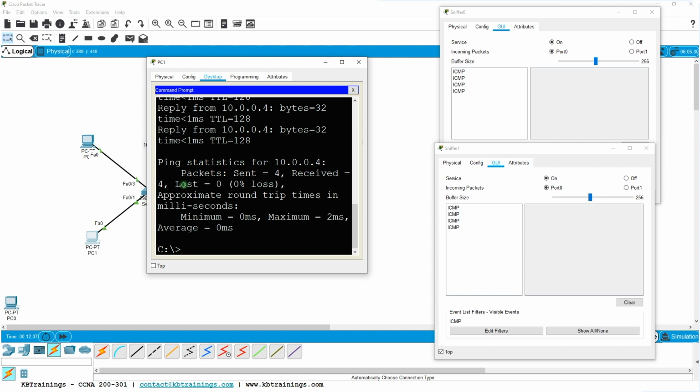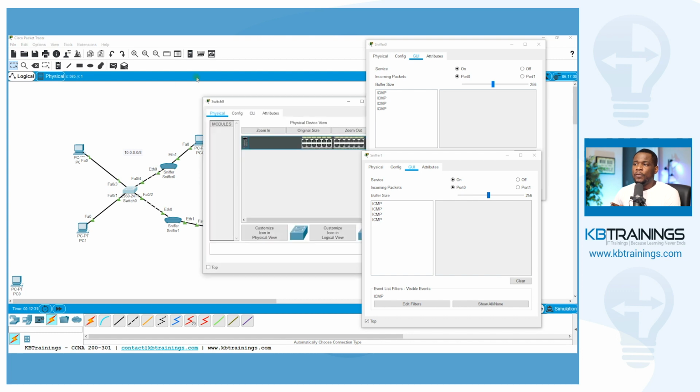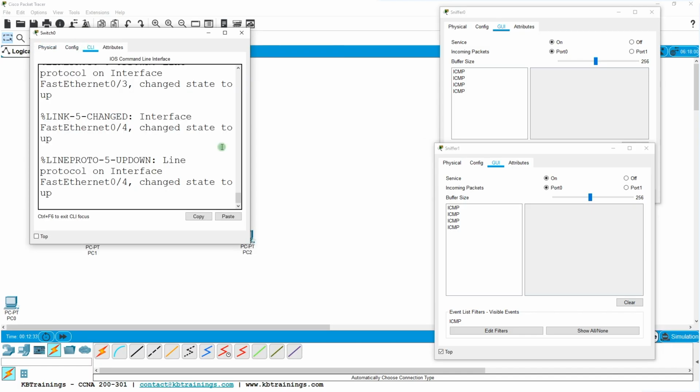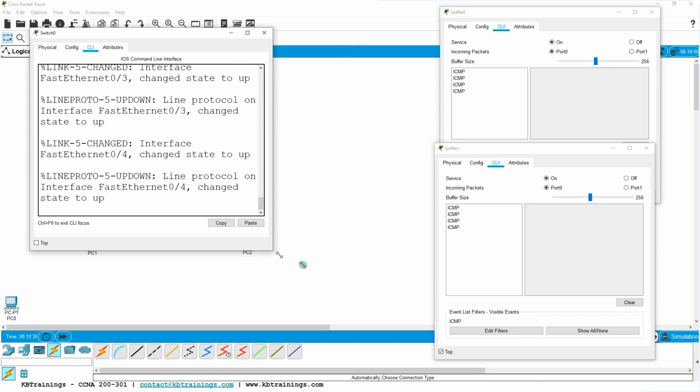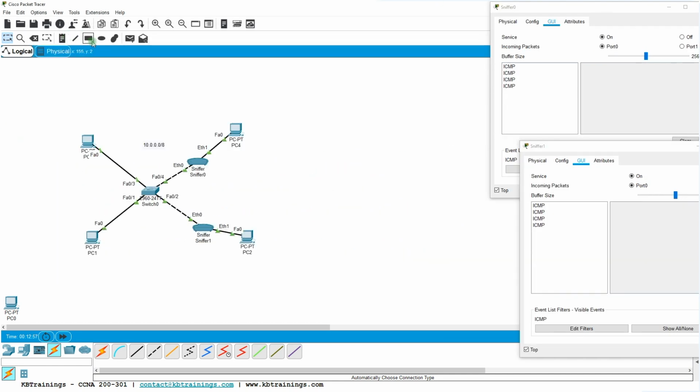So now let's configure VLANs on this switch. I know I usually like to show you exactly what it is, and from there, we can then go deep and understand exactly what we did and how it works. So I'm going to open the CLI on the switch, and from here, I'm going to do the VLAN configurations. Before doing that, let's do the design first. What are we going to do exactly?